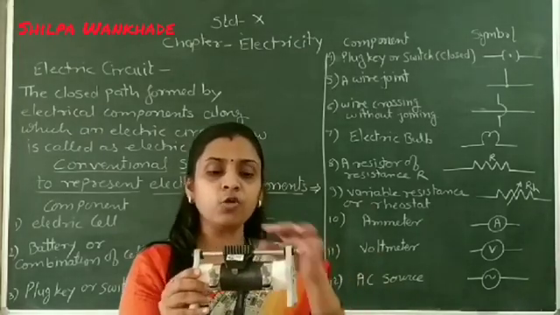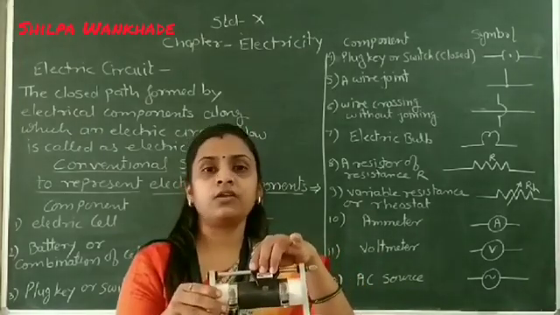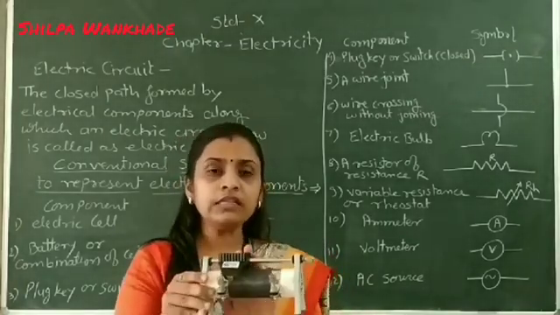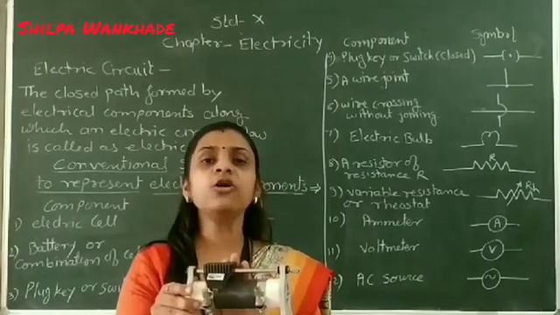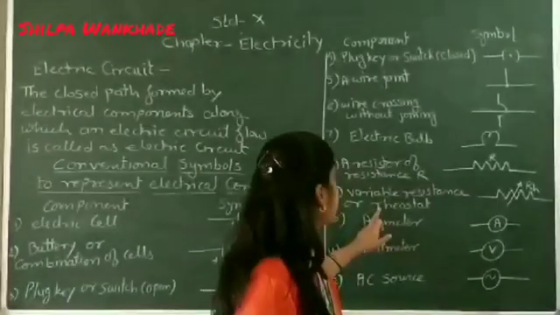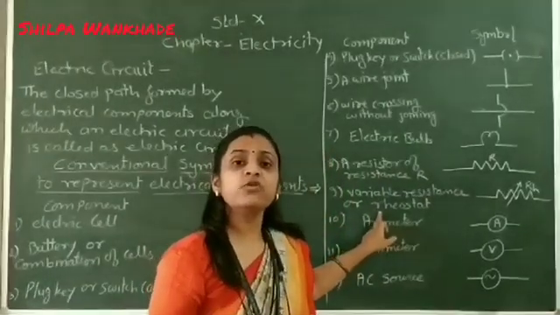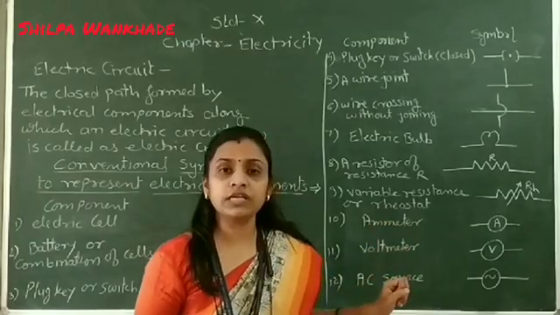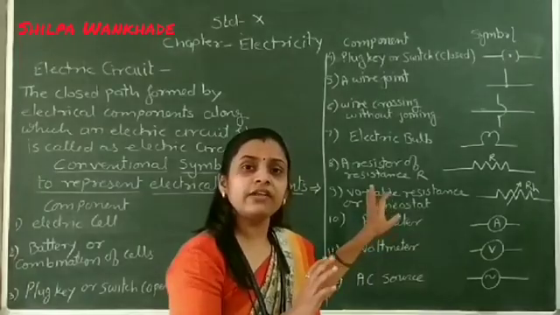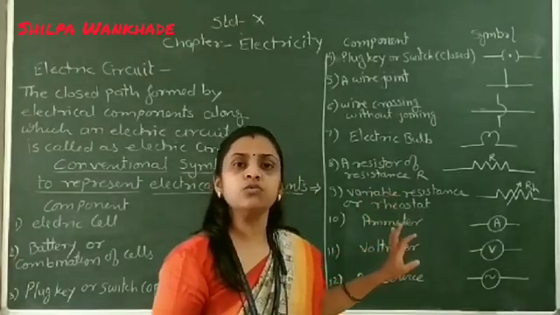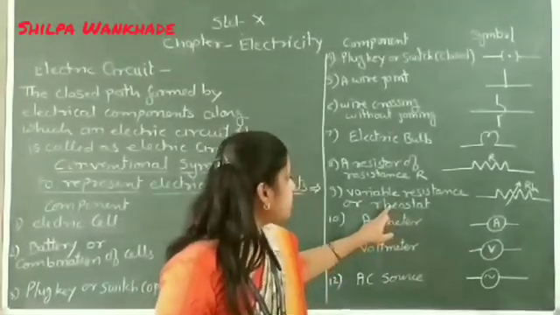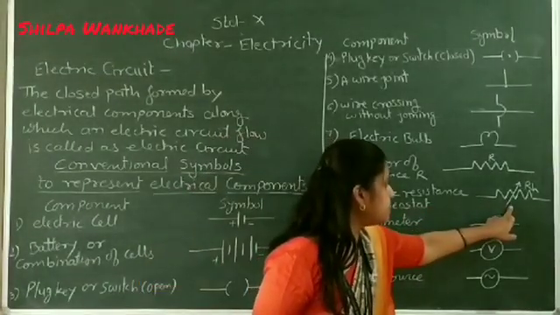If we require 90 ohm, then we move it and we get the 90 ohm. If we require 20 ohm, then we move it and we get the 20 ohm. So in this component, the value of the resistance can be varied. That is called a rheostat. It means a rheostat is a component which regulates current without changing its voltage source. So that is the advantage of the rheostat: it can regulate the current without changing the voltage source. Such an instrument is called a rheostat, and the symbol of the rheostat is like this.